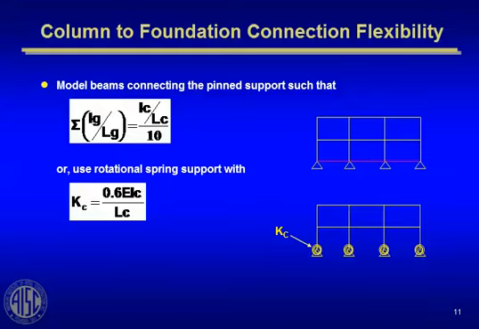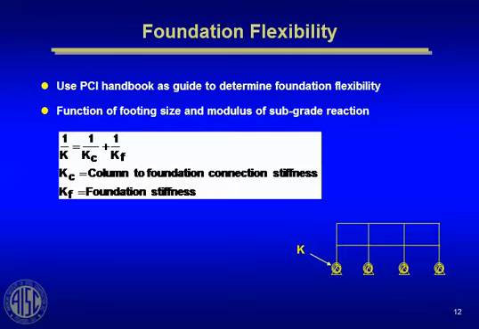If you look in the PCI handbook, they have a modeling suggestion for accounting not only for the footing stiffness of a spread footing, for instance, with a soil that has a certain modulus of subgrade reaction, but it also gives you some ideas on how you might model the base plate and the anchor bolt assembly, which could be an additional source of rotation at the base. We usually don't go to that kind of trouble, and we just assume that G equal 10 and go about our business for the average frame. But if you want to get into this in more detail, of course, we now have the tools to do these more sophisticated models fairly quickly.